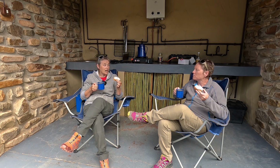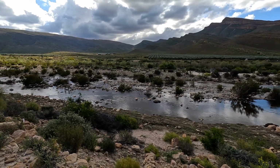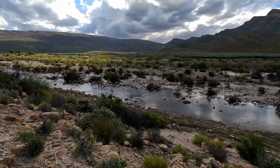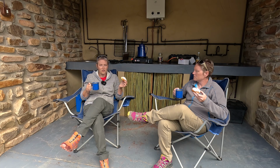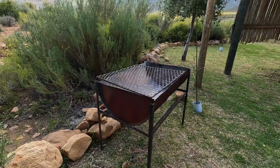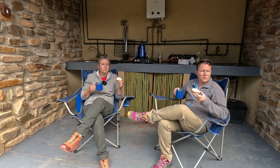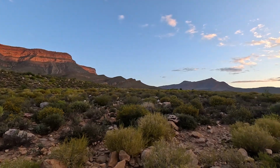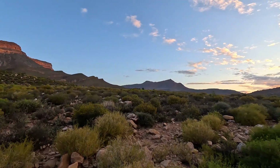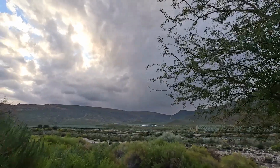But this looks like a really nice little campsite. It's on the river, and you have a bit of shelter, and everything is here for you. Your own block, they've got a fire pit and a braai. It looks really, really good. And over the way of the river there's the olive grove, and it's just peaceful here as well. You hear the wind in the trees and the water. If it doesn't rain, it'll be quite nice, but we've had a spit on the way in, so I'm not too sure, because there's a couple of dark-looking clouds that are approaching now.